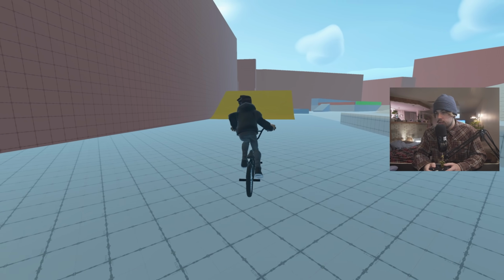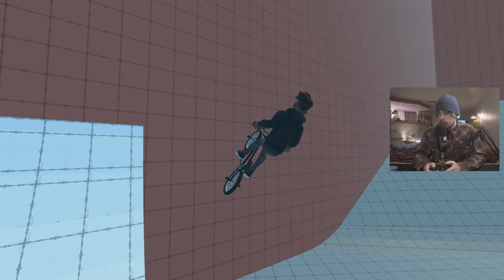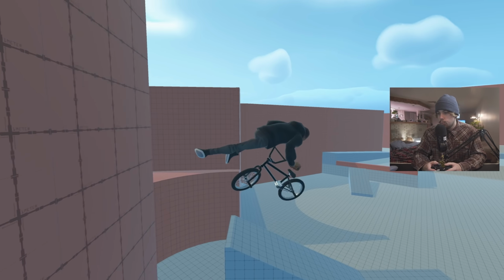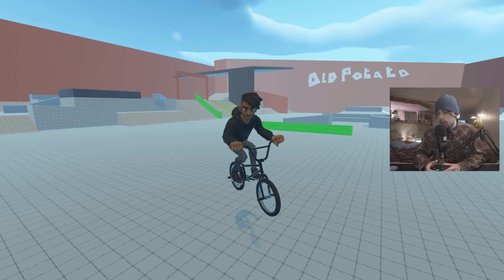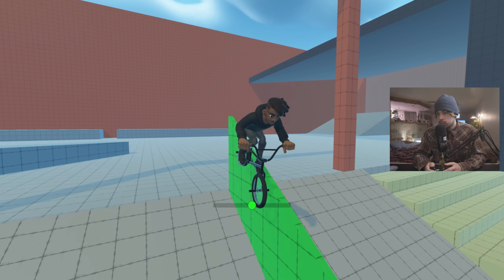Hitting this wall ride first. Coming to this. Oh, God. A quick wall ride turn down. Oh, okay, okay, okay. Wall ride whip. Manual. 180 bar. And we're still going.